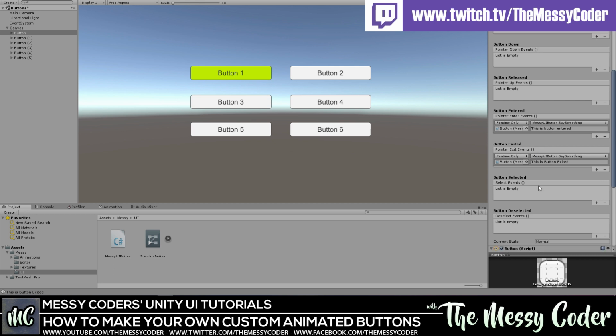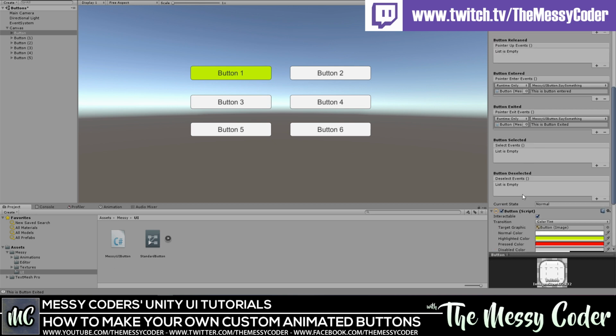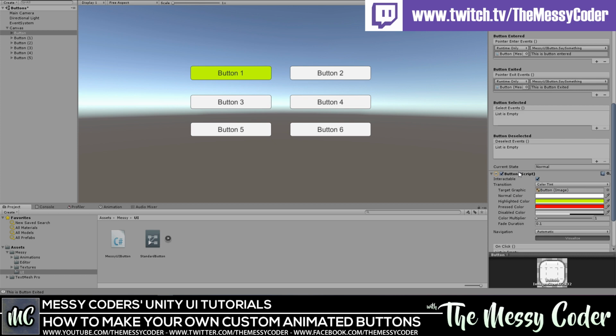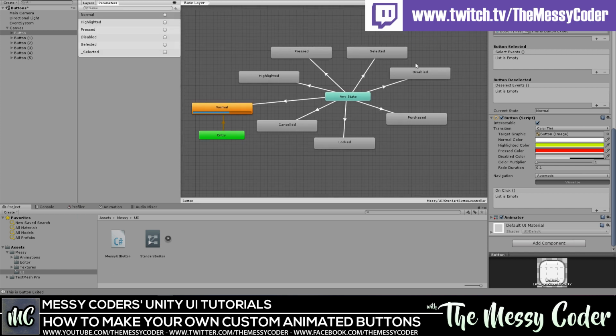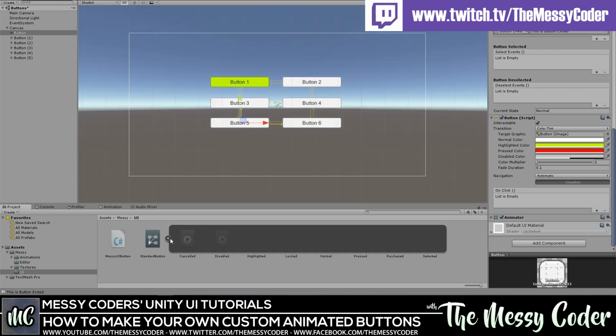Now, what's the difference between doing this and doing a standard Unity button and adding events to it manually? Well, actually, I like this a lot more because it's very tidy. I've got control, and also I've got all of my animations nice and tucked away inside my anim controller, so I don't have all of these loose naughty animations hanging around the place. Oh, isn't that pretty? So sit back, enjoy, and you'll find out how to play with buttons in just a second.